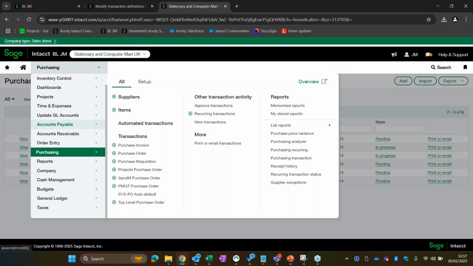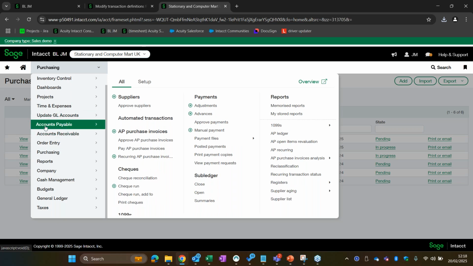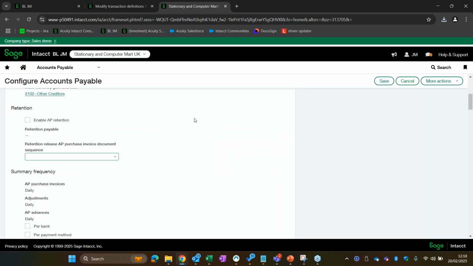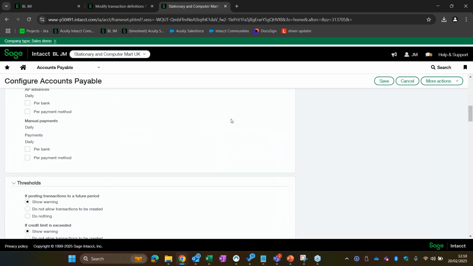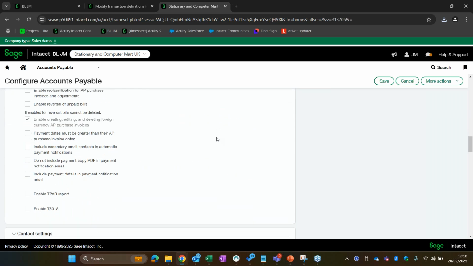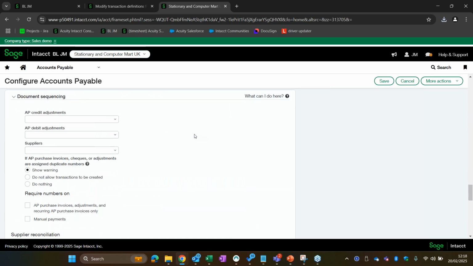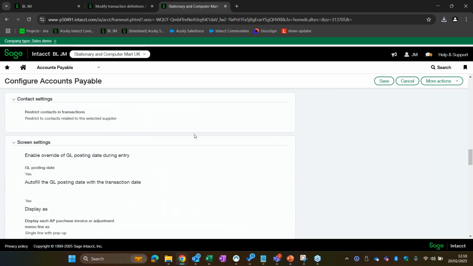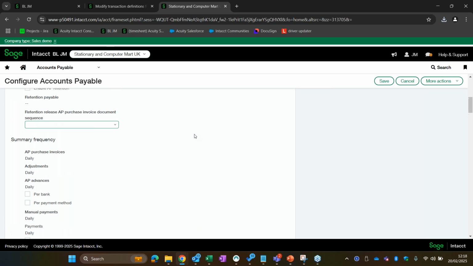Before I go ahead and send the email, the place where you get access to the different email addresses that the automation runs with is still in the same area. So if you're not aware of that, it's under AP in setup and then under configuration. If you decide to go with purchasing automation, it's going to turn it on in AP anyway, and it's just under the AP automation area.